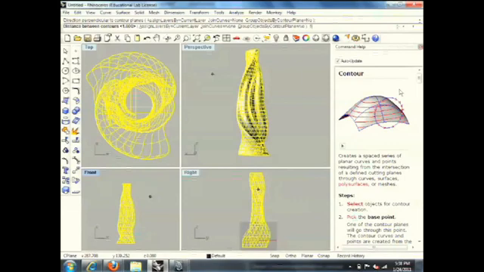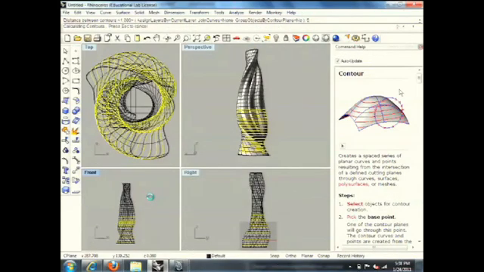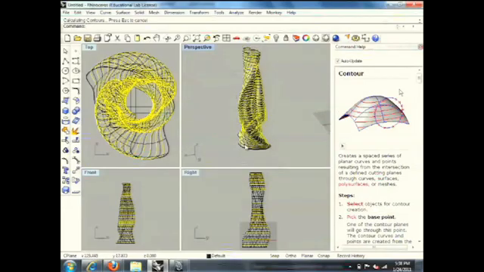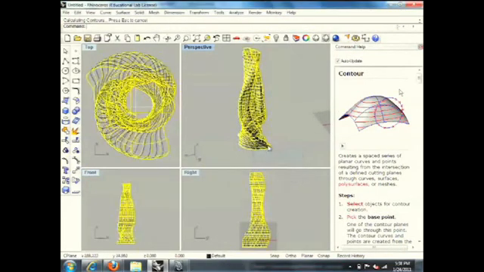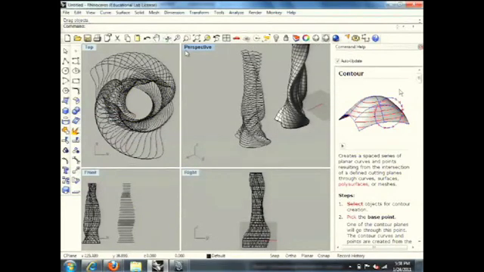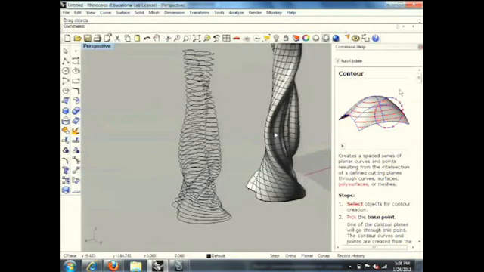Let's give 5 here. Let's contour the entire model. This is all the lines. All right. So this line follows the ISO curve. I mean, it's horizontal.